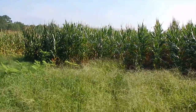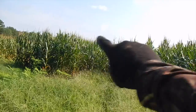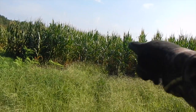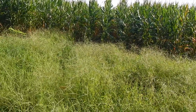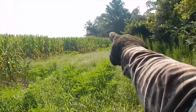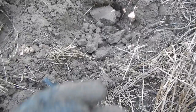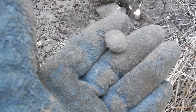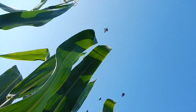See what I get. Well, this is the cornfield on the other side of that road I just showed. And this is actually where I think that house was, because I found pottery shards and stuff. And I think I found that silver ring right in here, or close to it. It was down along here anyway. Alright, right there, that hole looks like a smashed musket ball. Come across these birds, they're mad.